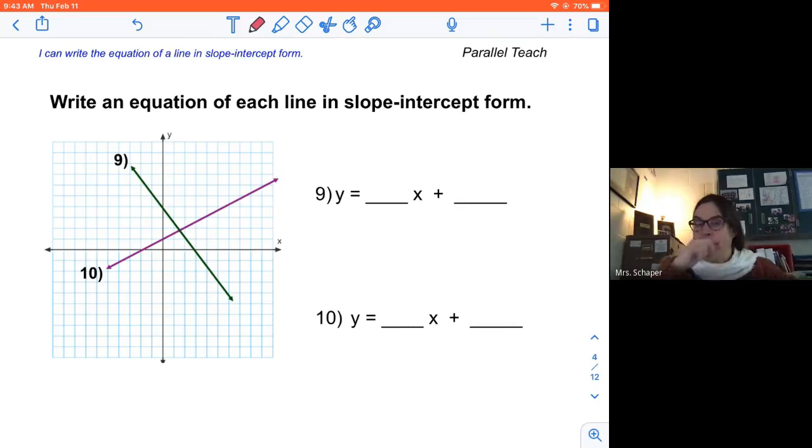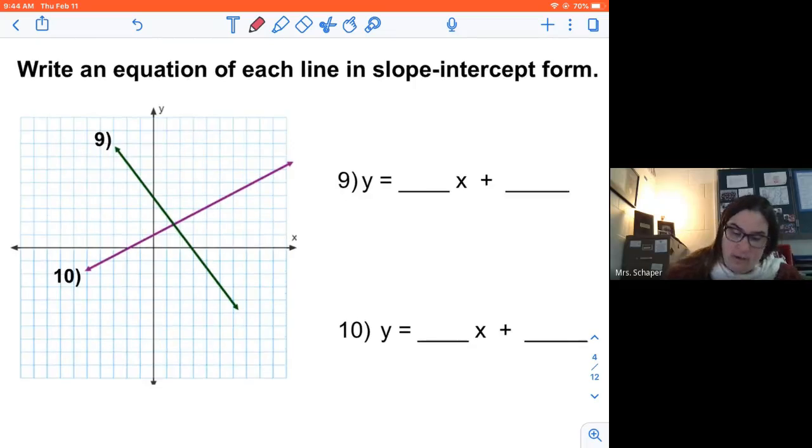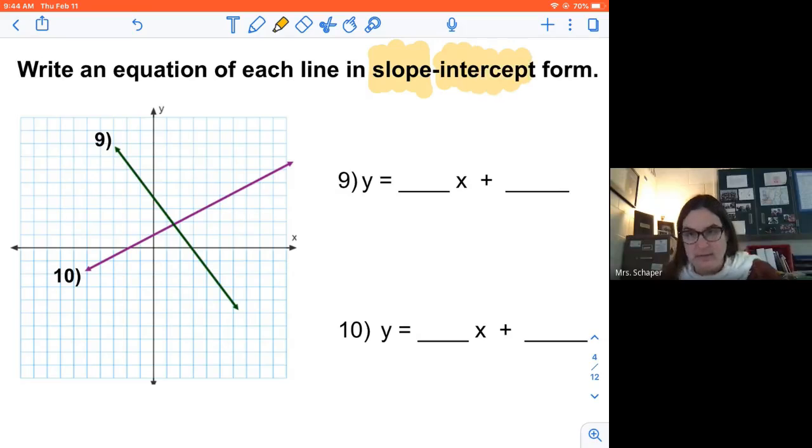And we're going to be talking about, again, going between equations and graphs and information and how do we make all that work. So here we're starting with the graph. We're going to write it in slope-intercept form. In order to write an equation in slope-intercept form, I need to know the slope and I need to know the y-intercept. So nice how it's named, right? So what I'm going to do is identify where it crosses the y-axis, which is at 4. And then I need to figure out the slope of this line.